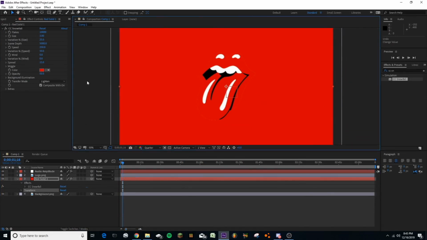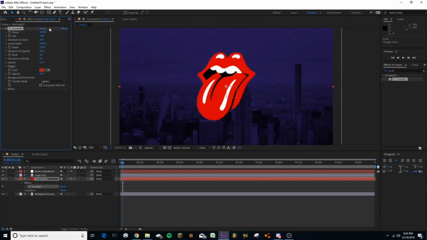Alright, now what we want to do is uncheck composite to original, turn the flakes to 100, and turn the size to 15. So now we have this many going on at the same time.